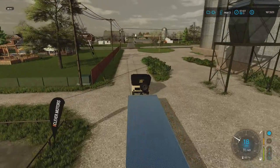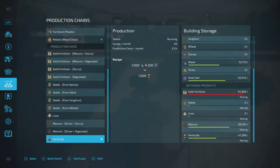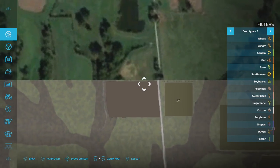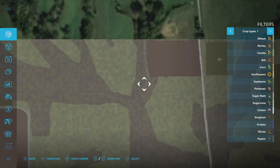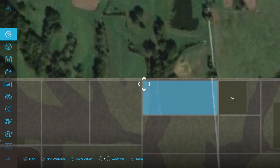The weed situation, I'm not going to do any, I know various different cultivators, but because I've already ploughed, the weed situation is going to be pretty bad. If we check the map, actually, I'll show you. Let's go up here. So that's where I've got to. We've ploughed down up to the road, all the way across to the waterway. Now the waterway, like I said, I'm leaving. I'm going to mark out, and then at some point I'll cut the rest of the trees out, and I'll do a little bit the other side.